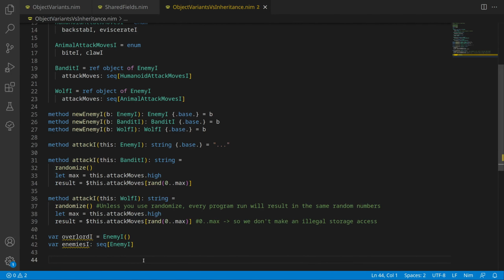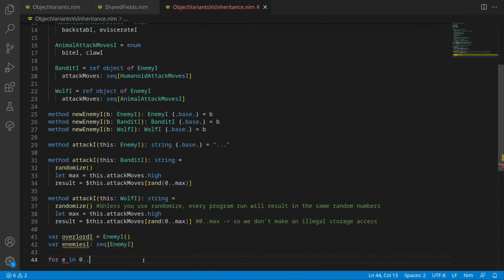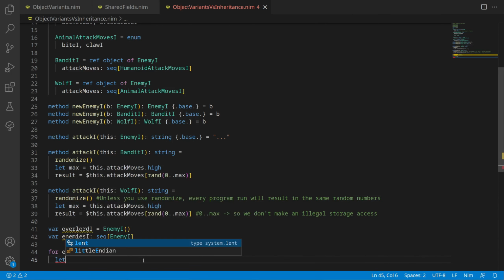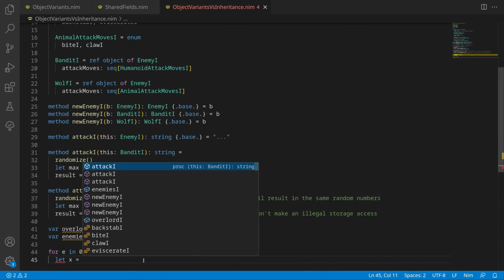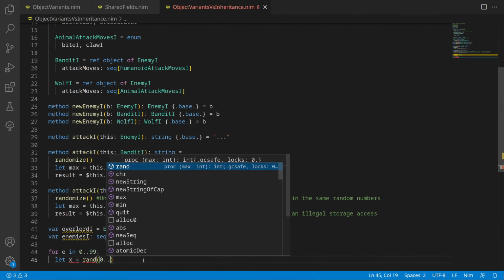Now we're going to fill it with 100 random child objects of Wolf and Bandit. So for enemy in 0 to 99. Now let x to get the random value every time. So random 0 to 1.